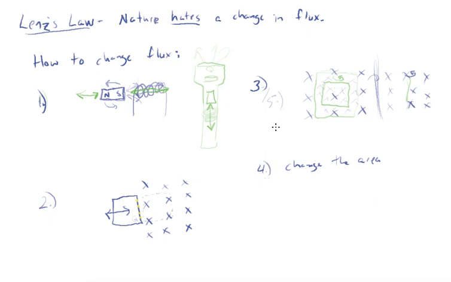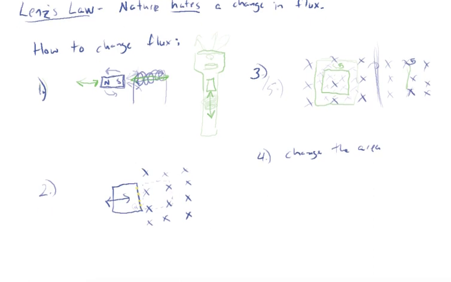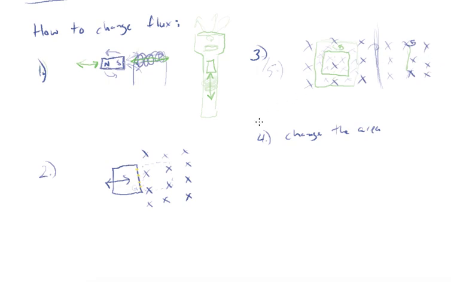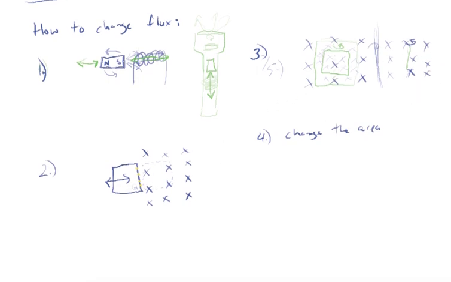And then that's pretty much it. So these are our main ways to change flux, right? Moving a loop, changing the magnetic field, or you can combine them all. You can change the magnetic field while changing the loop size and all kinds of stuff. Put it all together, they all cause a change in flux. And so what happens is this change in flux, what we have is Faraday's law, okay?